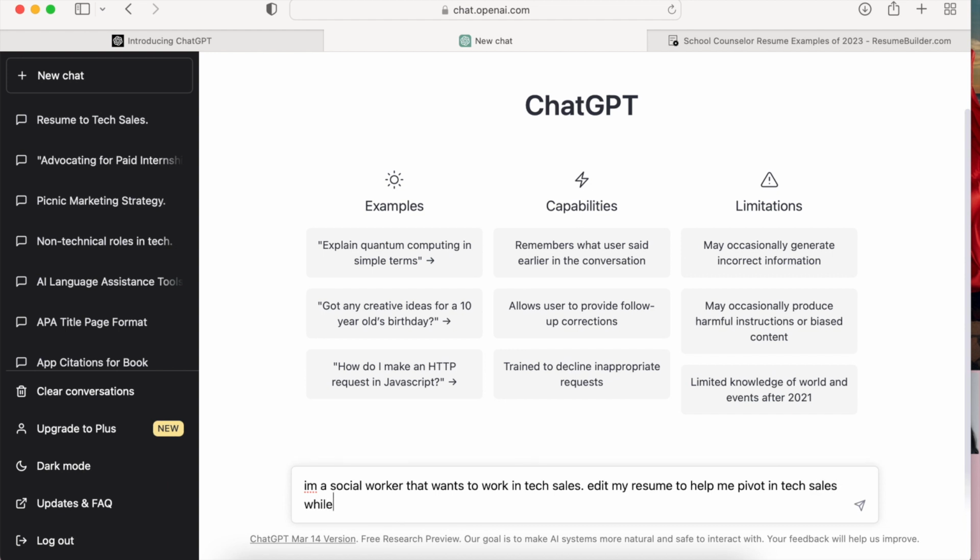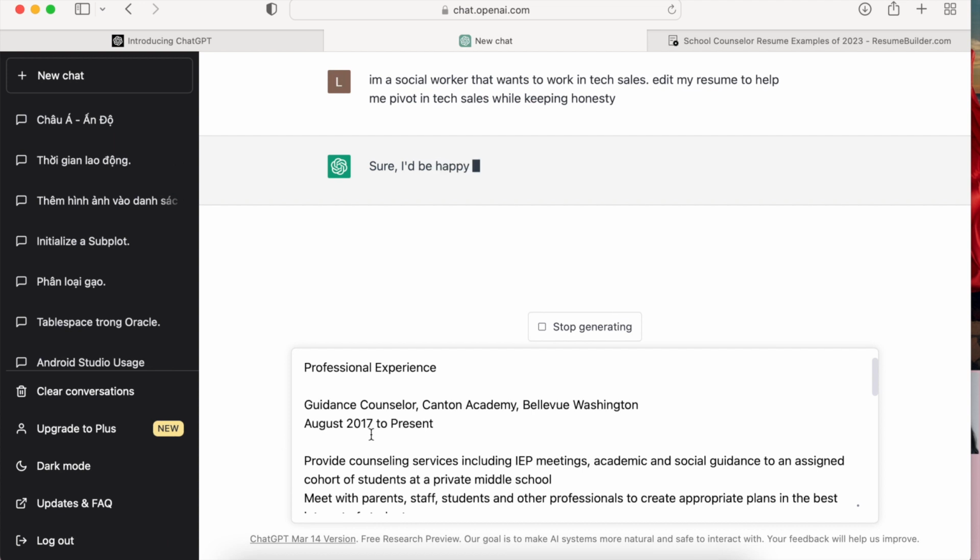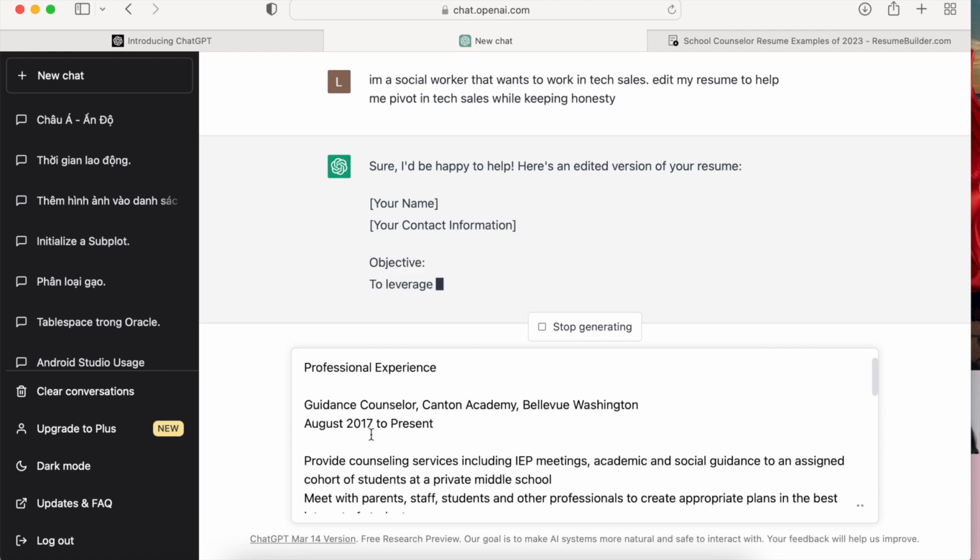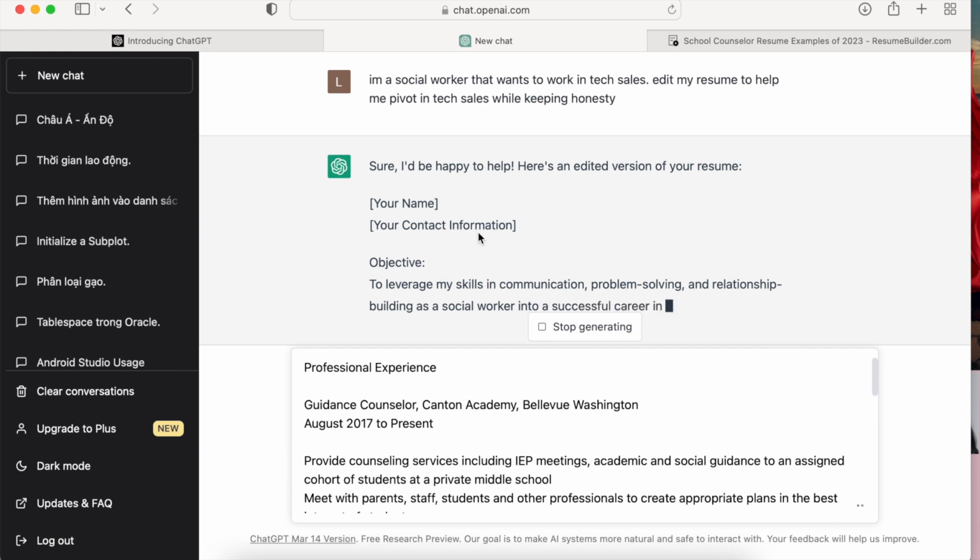So I already copied and pasted a generic resume that I found on Google and posted it in the software. I also put, don't judge me, y'all, I'm a little tired from finals, so my writing might be a little sucky, but ChatGPT understands. And I also put, keep it 100, stay honest. You want to make sure that when they look at your resume, you're still being honest. They're not adding any information or experiences that you have not done. So you still want to keep it 100% honest.